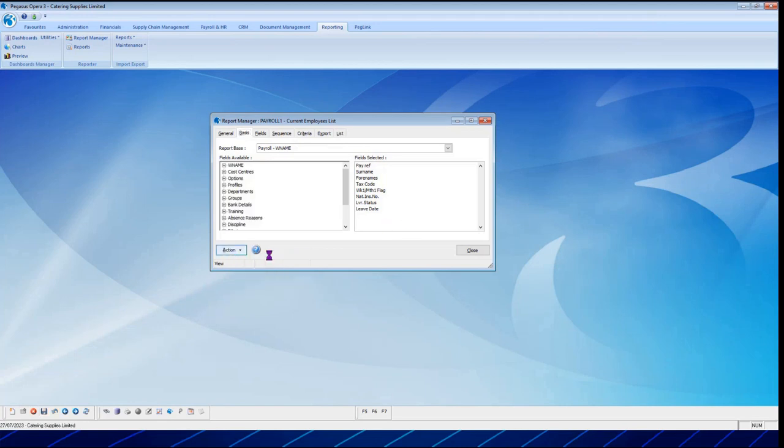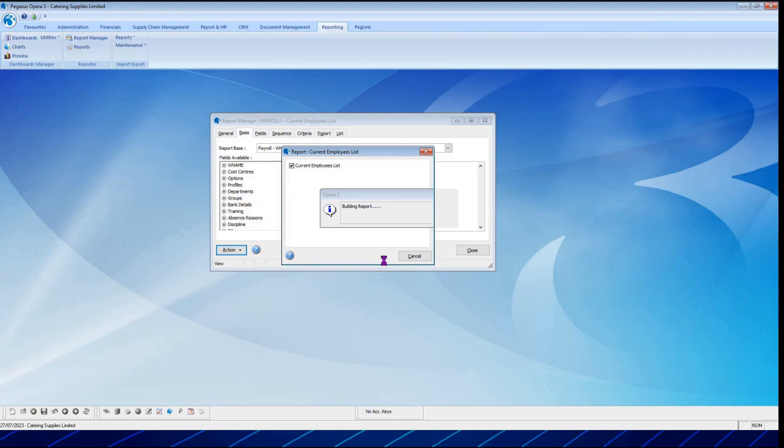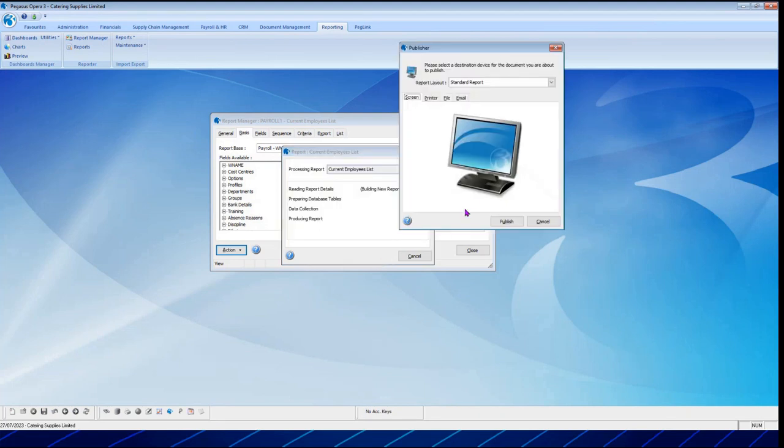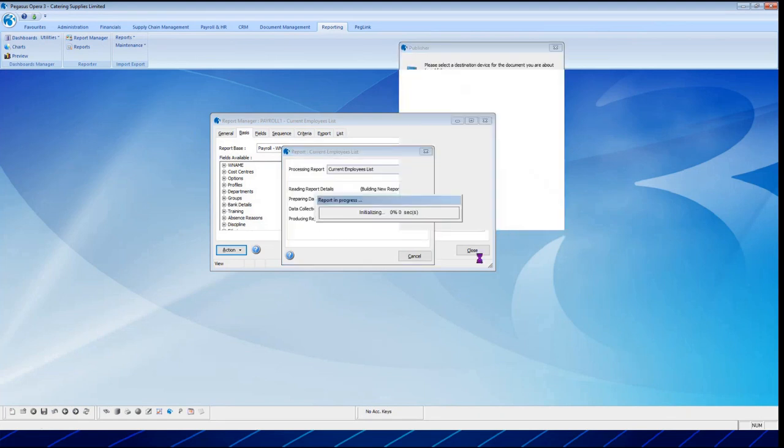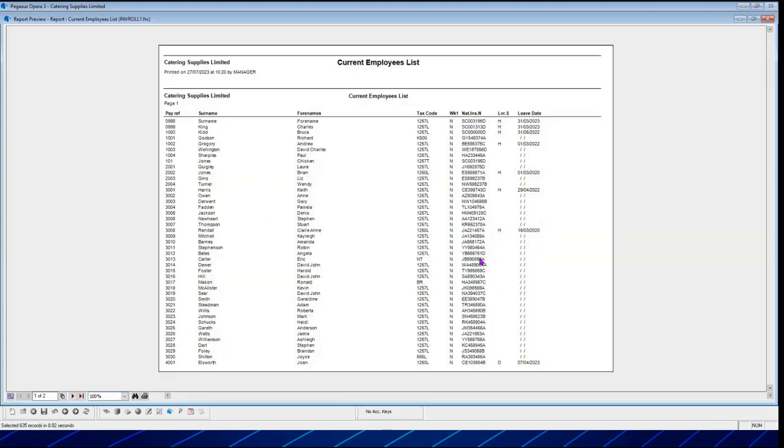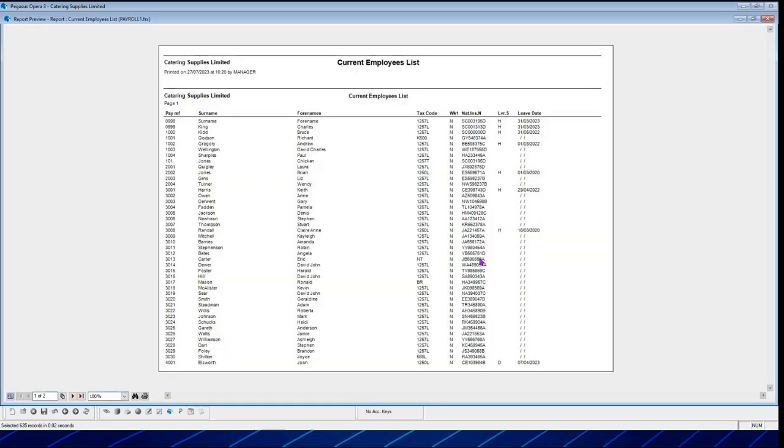Let's put my preview on, have a quick report look. This time I'm just going to pop it to the screen just to show you the different options. You can look at the report. It's given me the information I've wanted in the order I wanted it to be. I see that, now you can go back and you can edit the fields. I decide the surname, the forename fields are way too big. I don't want to see that.